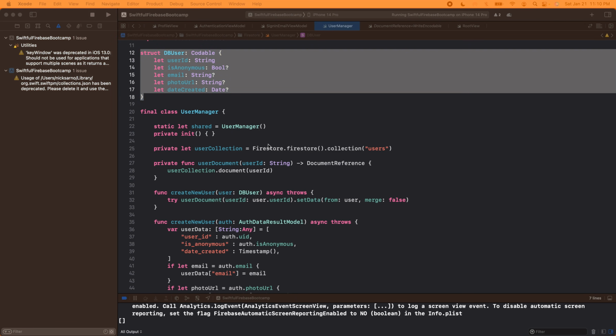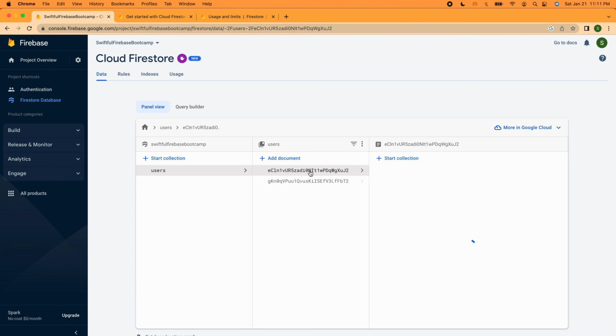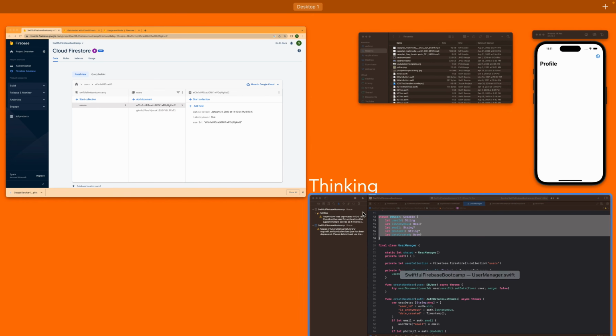So if I look at my database right now, if I open up the database and I see this is our new user here, we can see that the keys are actually camel case, right? And the first one we made, the keys were lowercase snake case. So that's why our get user function is now failing because it can't find anything at this key or this key because the keys have changed. So this is something you have to be very aware of when we are using these codable types. It's going to use the keys that are baked into the codable protocol unless you override them. All right, so let's go back to our app now.